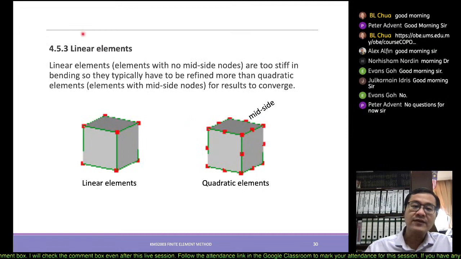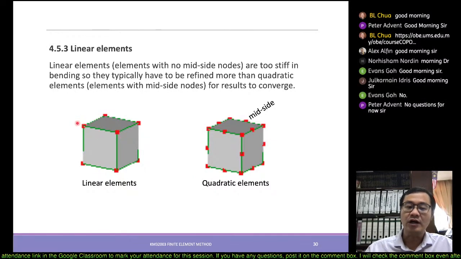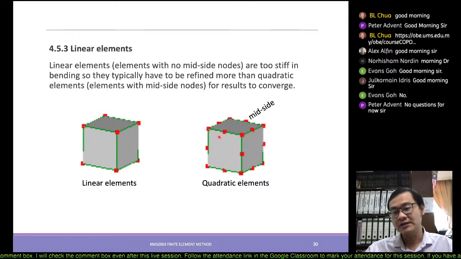Then we also have the so-called linear elements as well as the quadratic elements. For a linear element, the nodes are connected with a straight line, whereas a quadratic element has a mid side node in between them. This allows the functions to be quadratic.